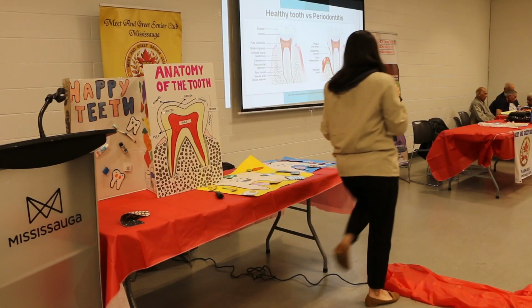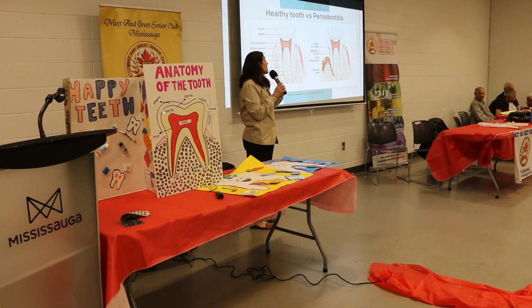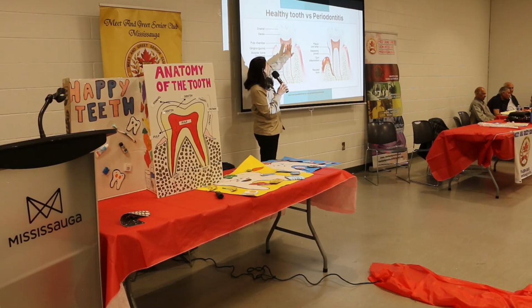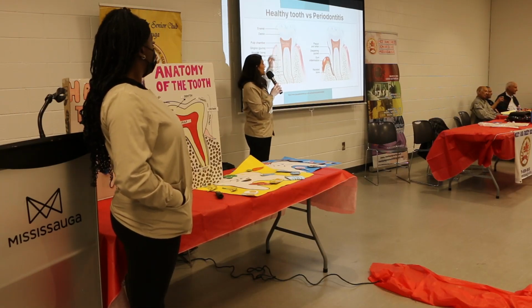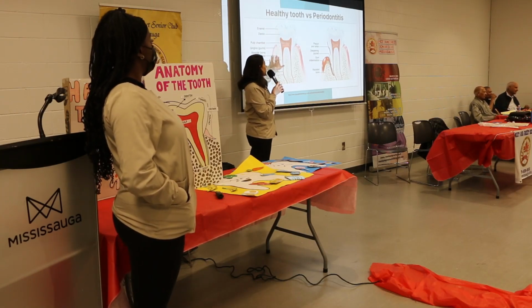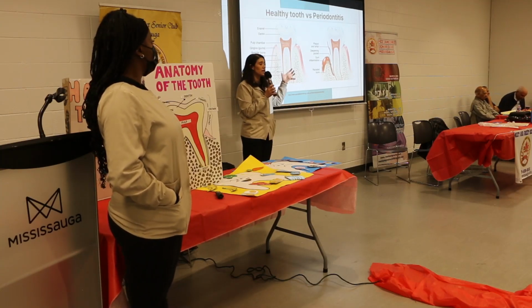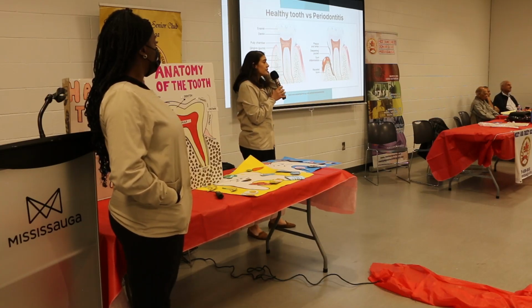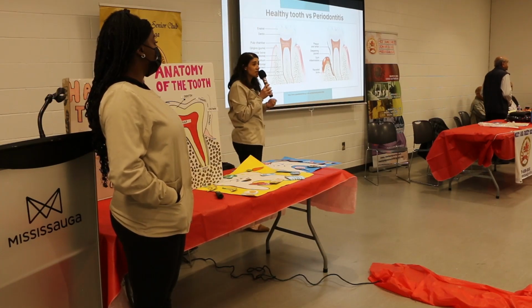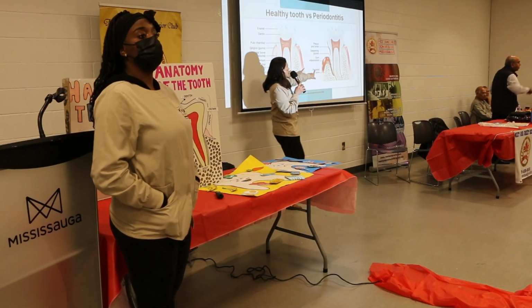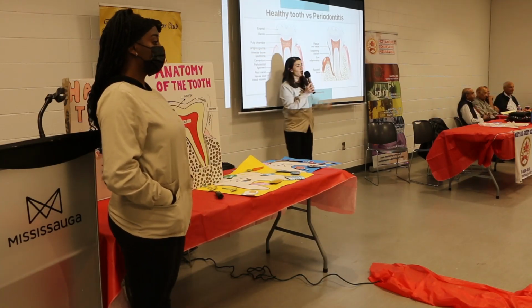Here we can see that if you cut the tooth in half, this is the pulp that has all of the nerves, then we have the dentin, and then the enamel, the outer surface of the tooth. Surrounding the tooth, we have bone, the gums or gingiva, and some fibers that help attach the tooth to the bone and keep it still in our mouth. But when we have periodontitis, you can see that the bone starts to get reduced, resorbed, and we can also see some calculus here.